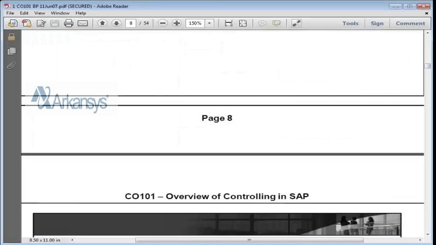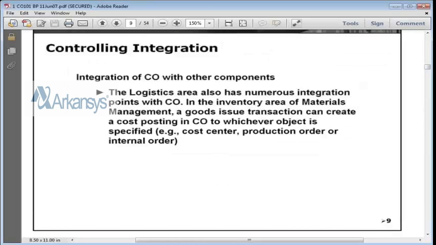There are a lot of integrations to CO. One of them is the logistics area, which has numerous integration points with CO in the inventory area of materials management. Whenever you do a goods issue, right, goods issuing for what? A goods issue could be for consumption, for production, or for a specific order.